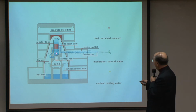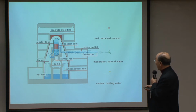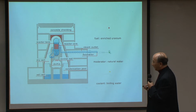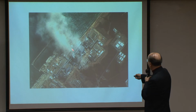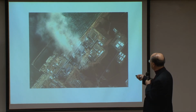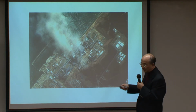So this is also why you see the radioactivity and these steams come out in spurts, come out in a peak, and then after a few hours, come out with another peak. It comes out in this kind of pattern because of this kind of mechanism. And this is where all this steam is coming up, because a lot of it is let off by the mechanism itself.